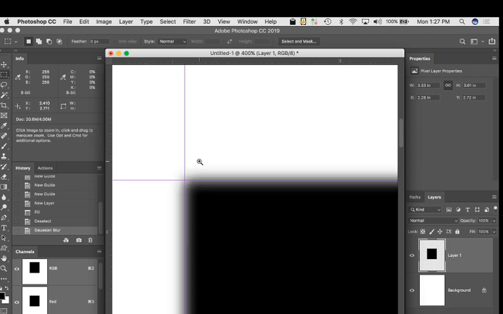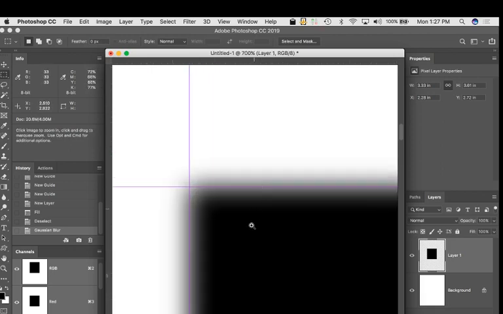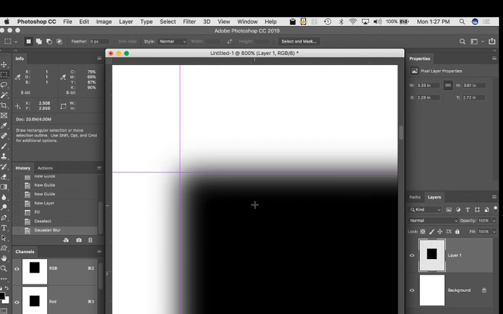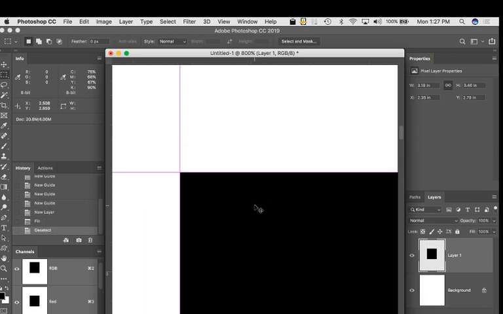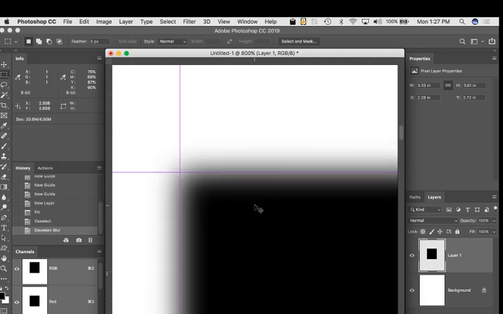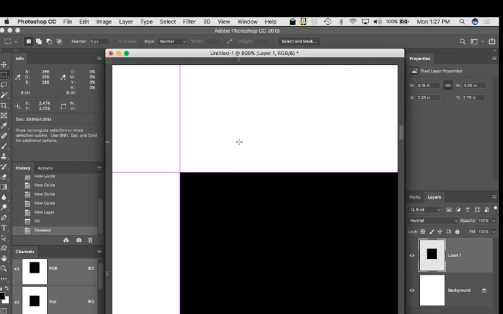And I'm going to zoom into this guy. I want you to see what actually happens when you do a blur. Look up at my screen really quickly right here. I'm just going to go back and forth with Command-Z. And you can see what happens with blur is this: you can see that the outside of my edge here is actually white, and the inside of this is black.